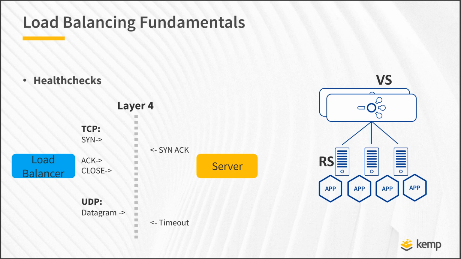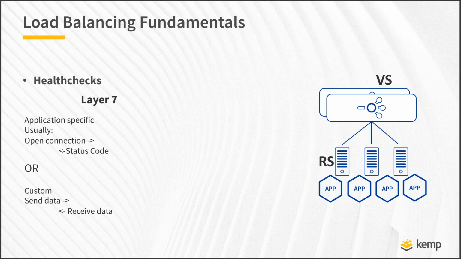So these are kind of good for layer 2, layer 3, layer 4, but we still don't understand anything about the application. What is the health of the application? Is the web server healthy? Is my DNS server running? Is it actually responding properly? How do I know what's going on? And we can move up that OSI model. So now we have layer 7.